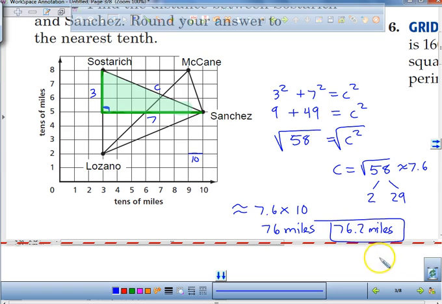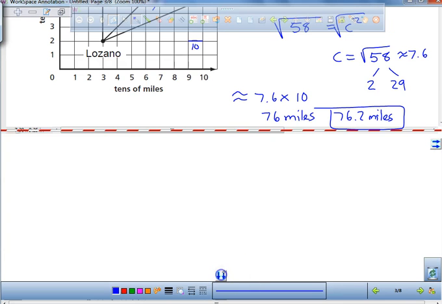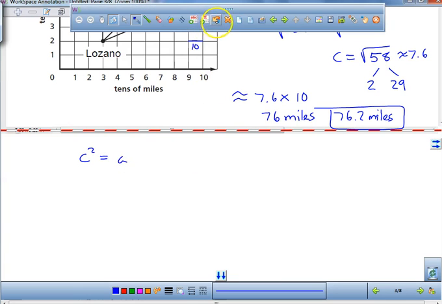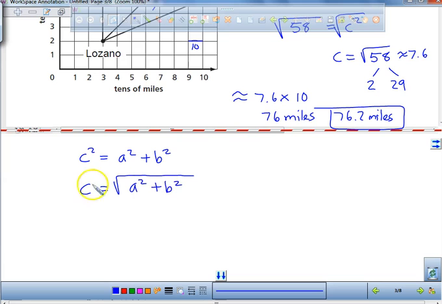Now, before you guys move on to the next problem, we're going to give you some formulas here, some formulas that can maybe help you. Everybody knows that c squared equals a squared plus b squared, right? So c will always equal the square root of whatever a squared plus b squared is. So there's the shortcut for finding c. You can put that in your journal, save it for later whenever you need to solve.